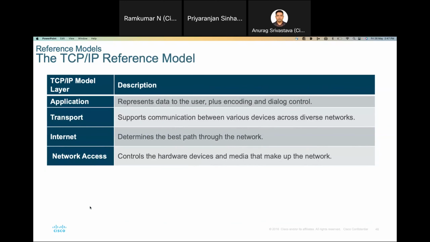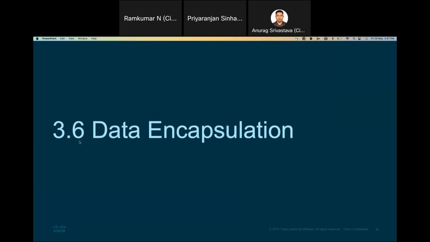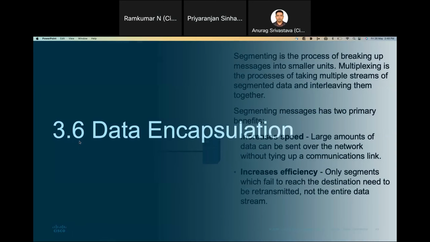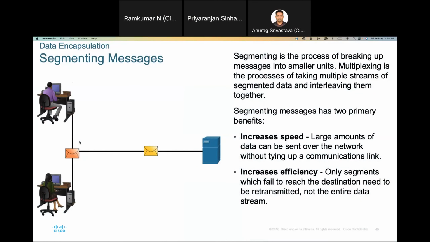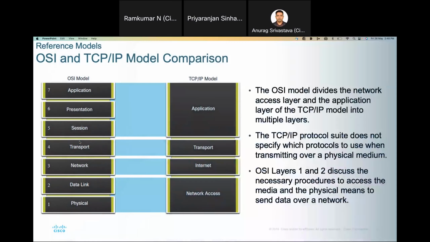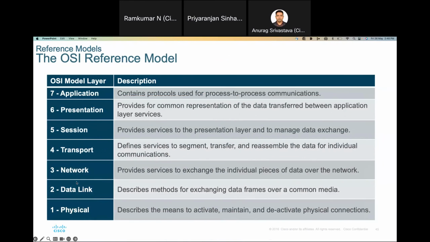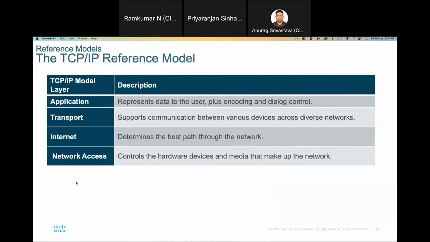The same thing, TCP/IP is also the reference model of OSI. Here we have only 4 layers. In the OSI model, we have 7 layers. So some of the layers are embedded inside another layer in TCP/IP. Here we have 7 layers. Here the physical layer and data link layer are combined into the network access layer.